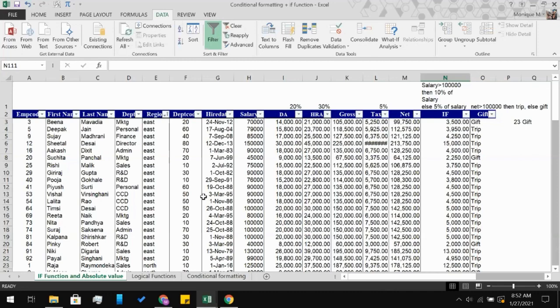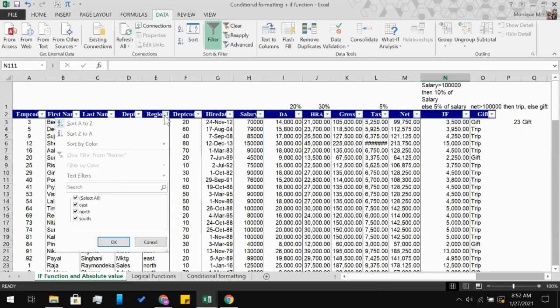I want sorting in my own way. I want north, east, west, and south sorting.